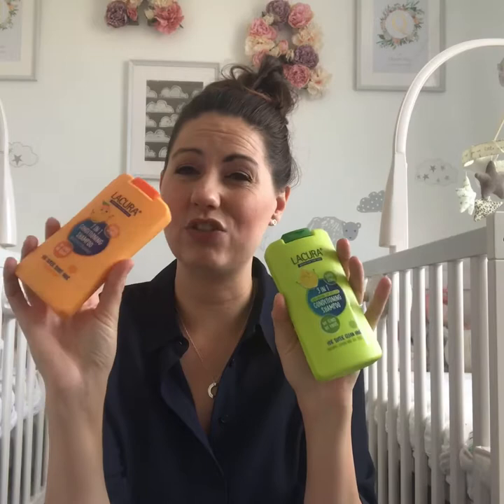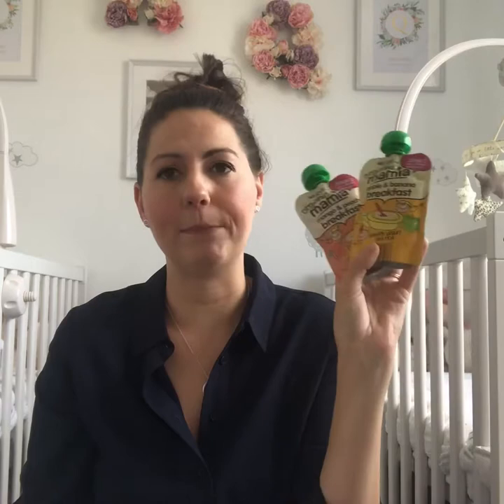The shampoos come in various scents - this one smells absolutely gorgeous and Lucas is really into colourful, nice-smelling bubble baths at the moment. They also do a wide variety of baby food, and since we're starting to wean the girls I think the pouches will be really useful when out and about. They do organic ones - mango and peach, apple and banana, and apple and blueberry - at around 89p each, which is great value compared to other brands at around £1.30.